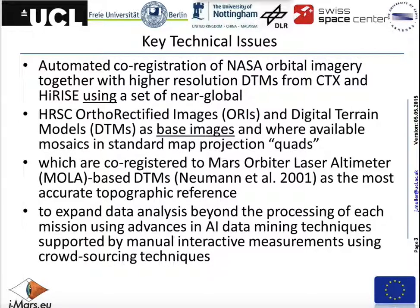We are also creating high-resolution DTMs at 18 metres from CTX and three-quarters of a metre from HiRISE. We are using the HRSC data where individual strips are available, and as you'll hear later in this meeting, there are also now whole quad sheets of mosaic products available, with an initial evaluation by the HRSC team coming up shortly. We want to expand the data analysis to exploit the data contained within the archive using big data analytics, crowdsourcing, and cloud computing, with the human element provided by citizen science.